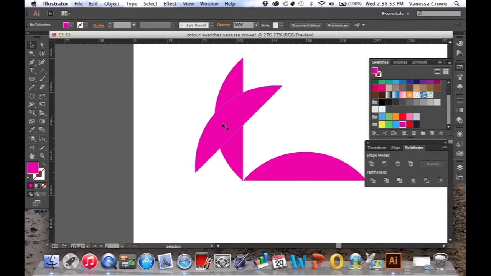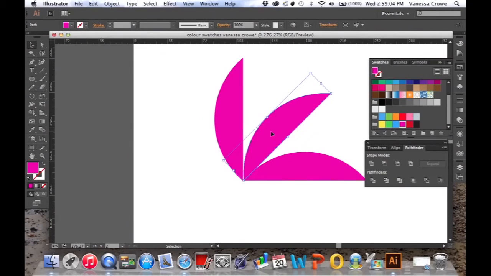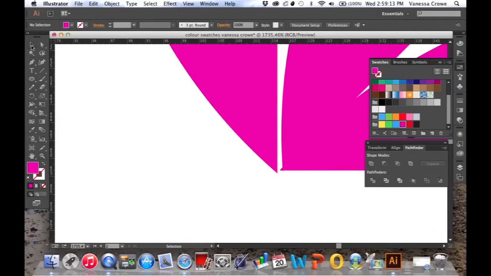Okay, I just managed to isolate the shape there. That's why the background went a little bit opaque. But you can just click on the artboard and it goes back to normal. So click on there and I'm just going to play around to get that exactly where I want it to be. Maybe I need to zoom in to get that better aligned. So if you are working on something where you need a better alignment, always zooming in is a good thing to help you to see exactly what's going on. And that's where you see the beauty of the vectors, because they just remain nice and slick the whole time. Okay, one more try.